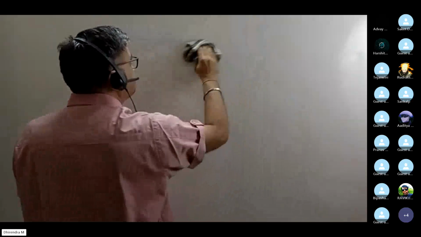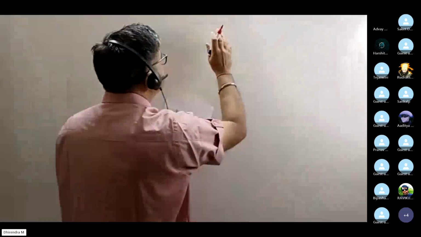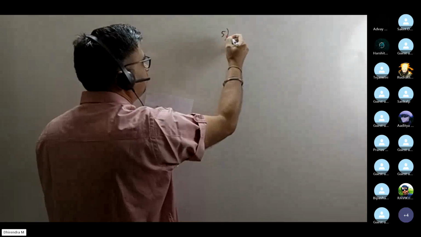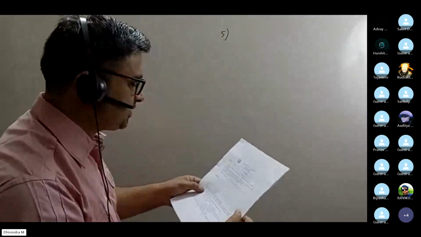Look at question number 5, folks. Let us see if you are good with 5. Question kya hai? Number 5. A train starting from a railway station and moving with uniform acceleration attained a speed of 90 kilometers per hour in 5 minutes. I'll very quickly do this. I'm not going to solve this completely. I will just tell you what all you must do. Many of you, I'm sure, can do this.